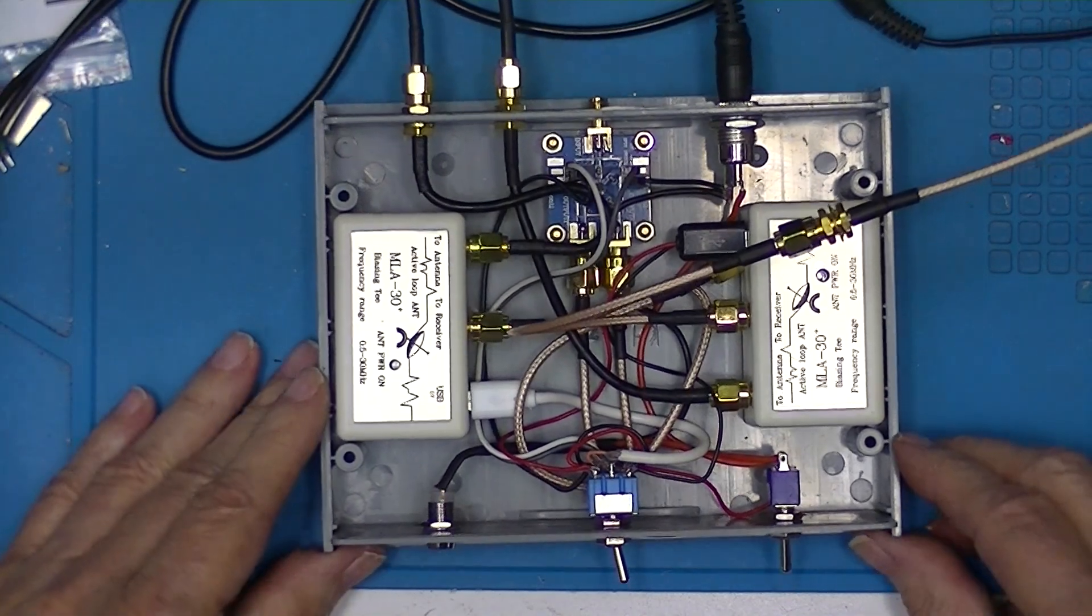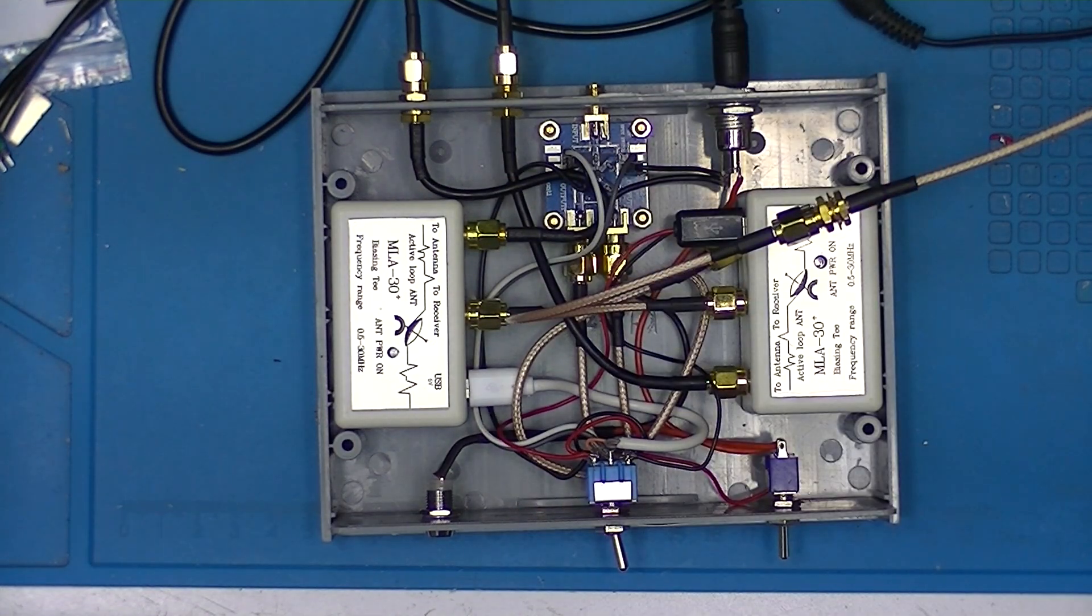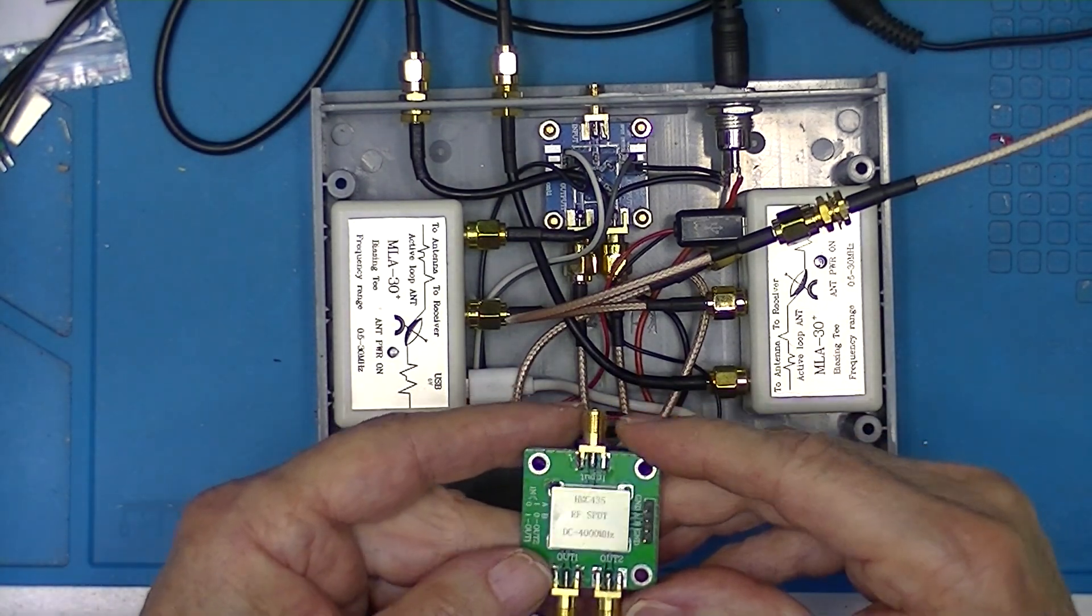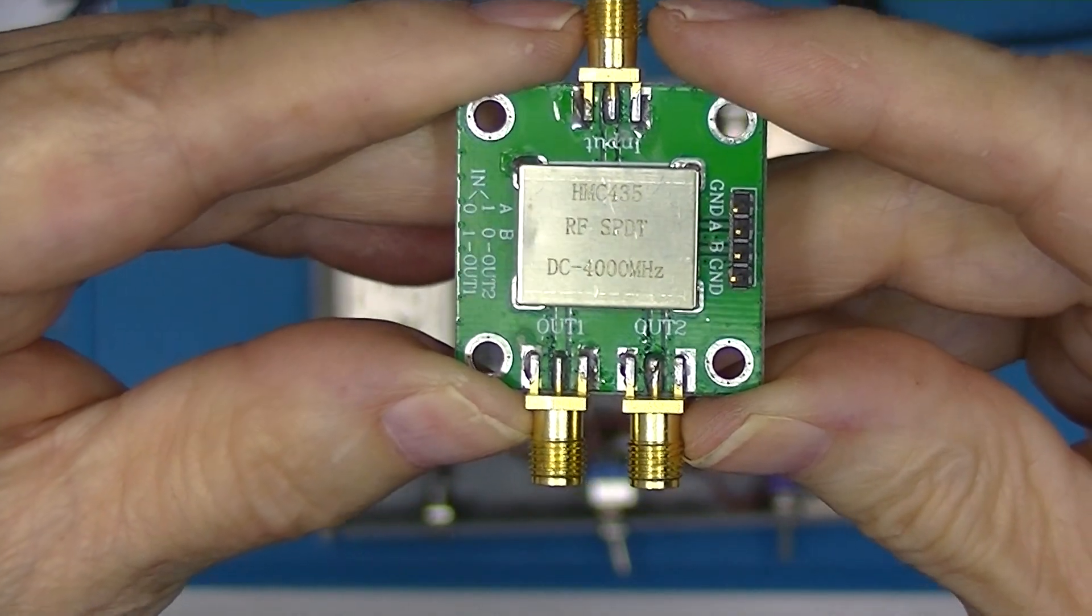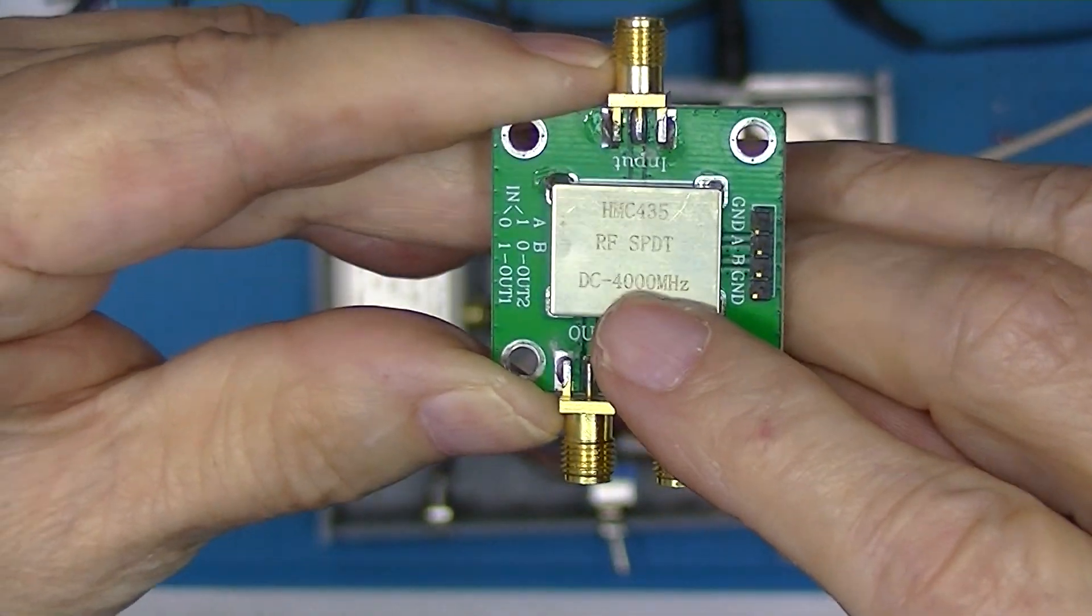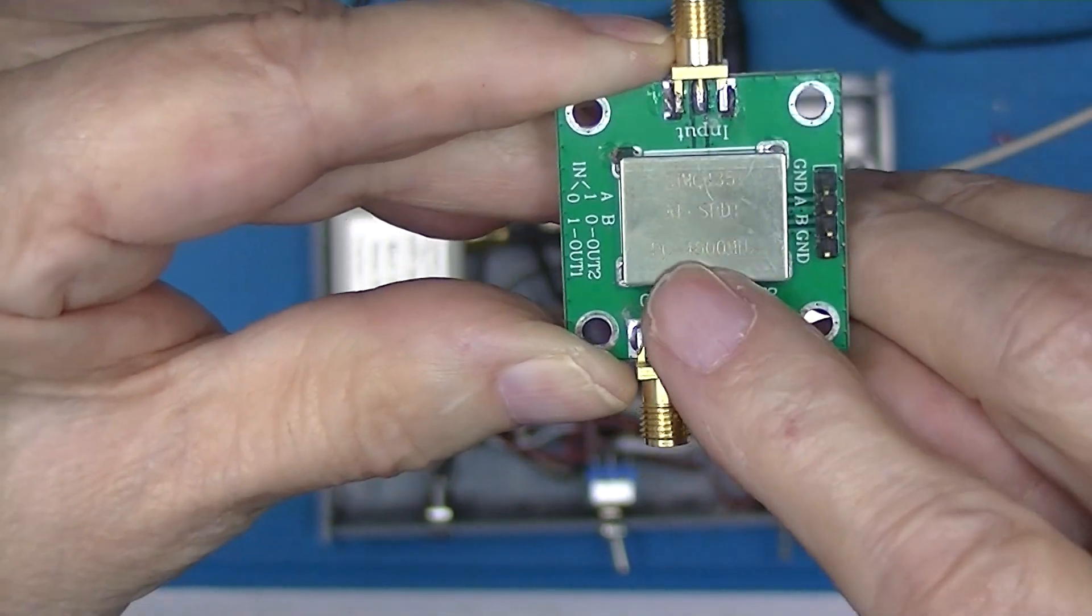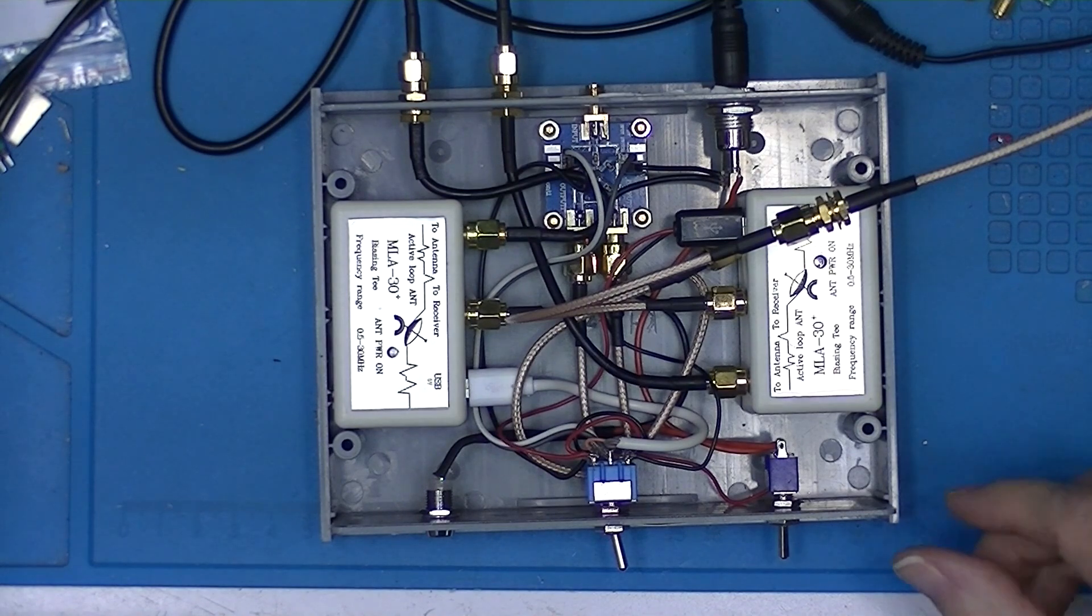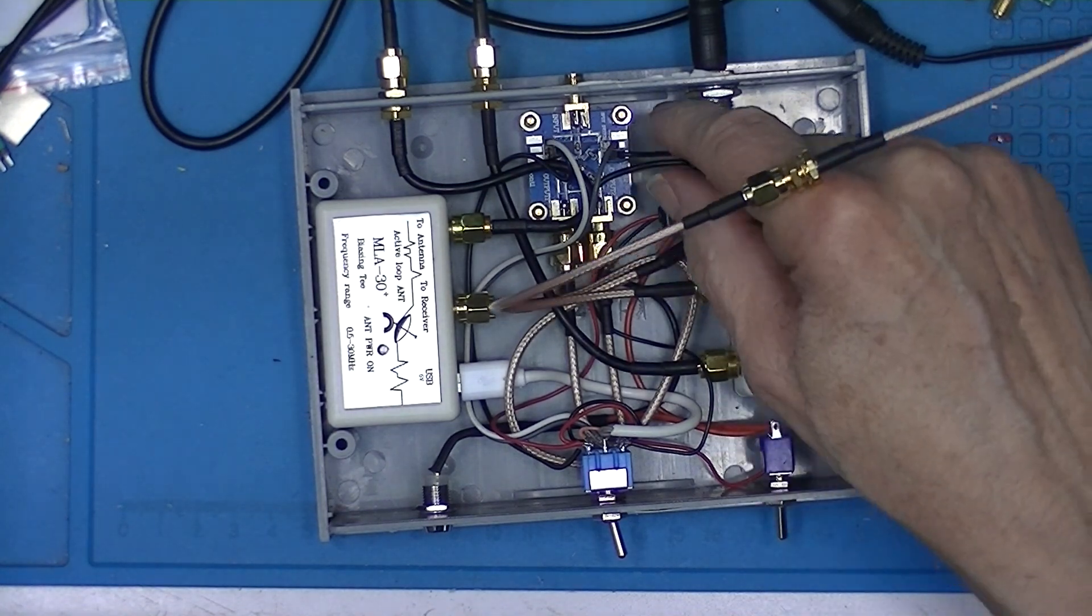I'm going to try increasing the capacitor size on this. Now remember, the eBay device says DC to 4000 megahertz - I don't believe that's true. The switch itself is rated DC to above 4, but it requires blocking capacitors on these three connections, so it cannot be DC in service.